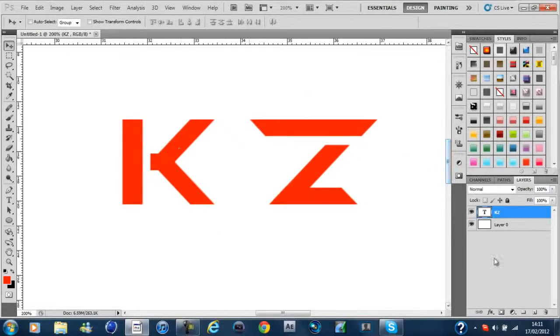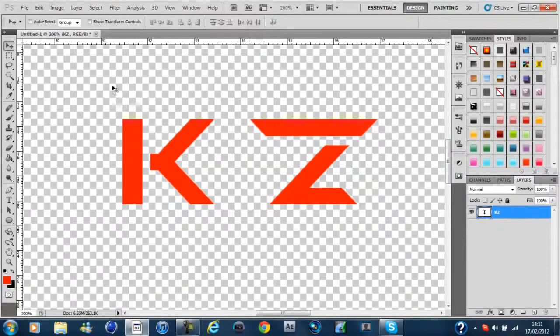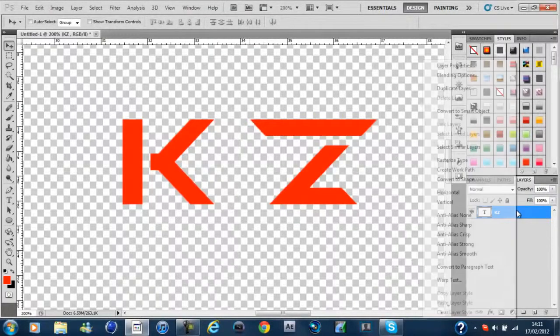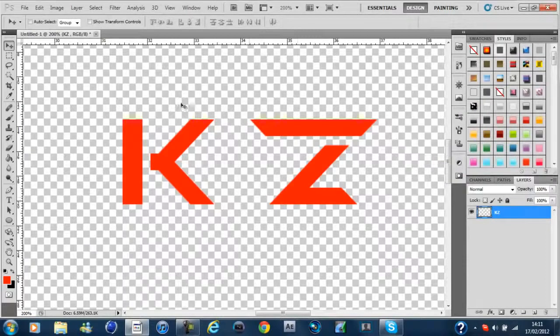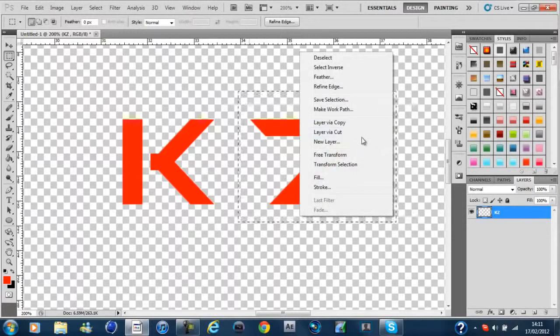So once you've zoomed in a bit, I'm going to delete the background, into your logo or your text, you will come over here and right click and rasterize type. Once you've done that, take the marquee tool or press M and it will select the marquee tool. Select over one letter, that's why it's quite spaced out. Drag your marquee tool over the letter, right click and go Layer via Cut.